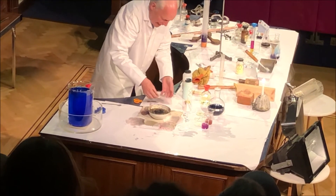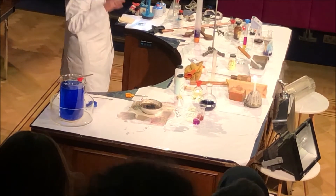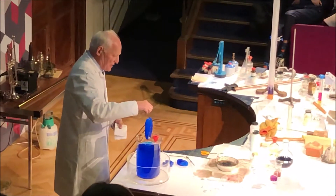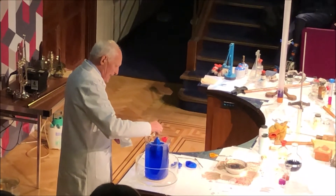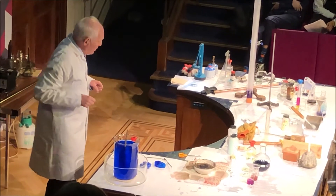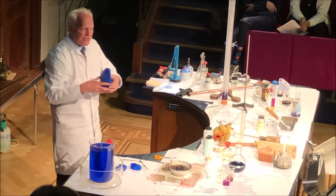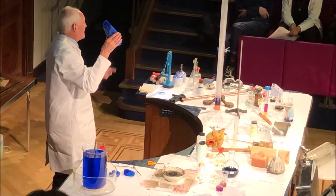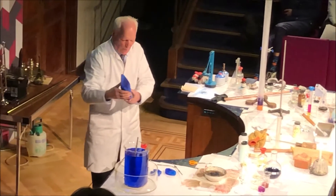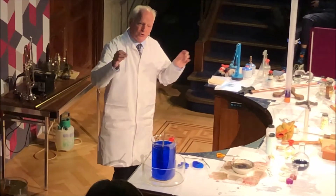Just look at these wonderful patterns — what a wonderful piece of art to photograph. I did this experiment yesterday. Now, to summarize, different types of reactions produce different colours. Here we have a crystal grown by a student — he went to Cambridge and he grew this crystal, and I finished it off a little bit. I challenged the children: can any of you make a crystal like this one, which I grew when I was at school between 1963 and 1965? It took me years of work. I wanted to grow it bigger, but the problem is it is too small. So, a little bit of thought about crystals.